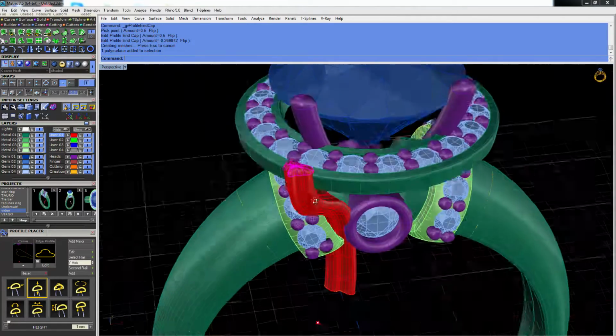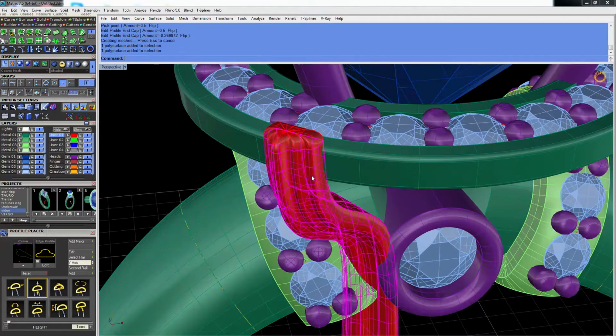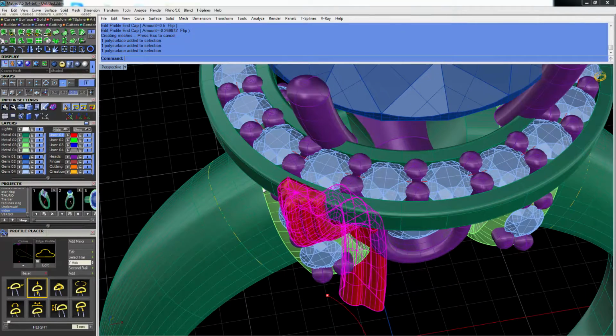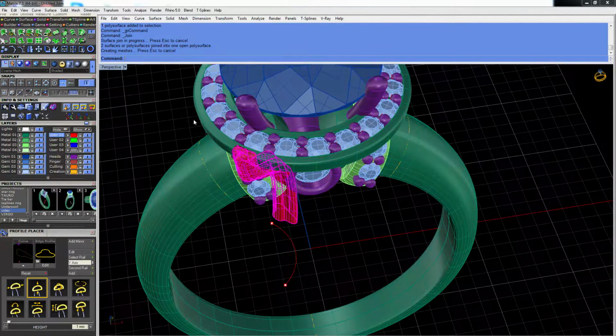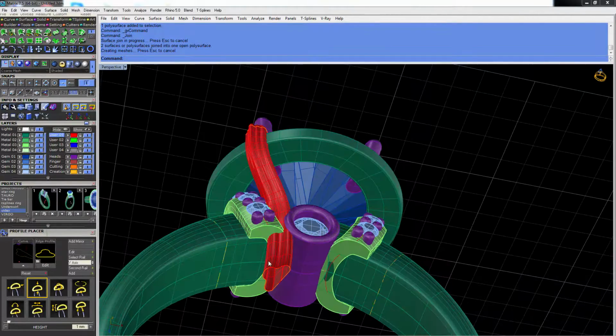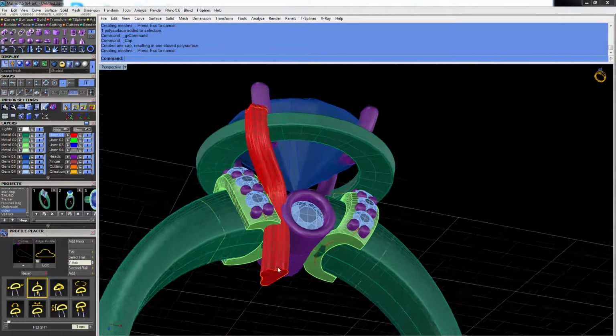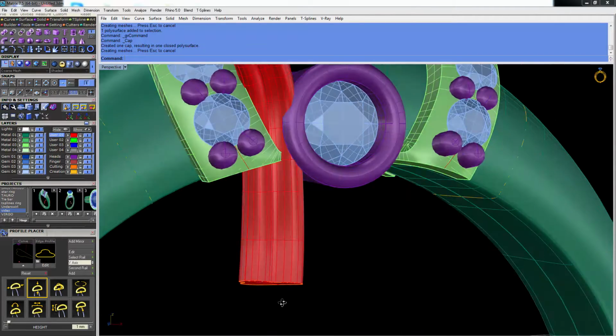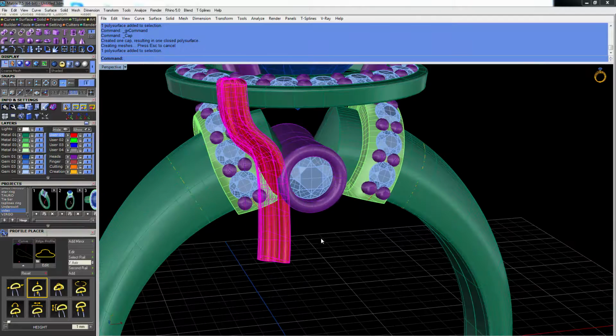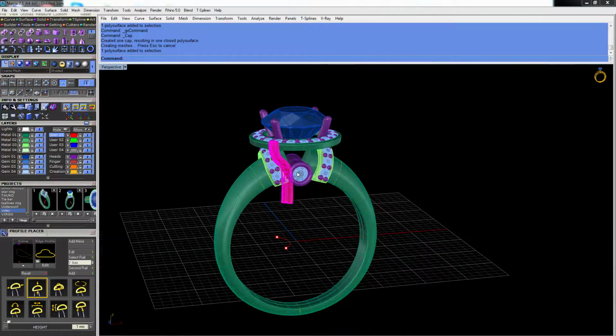Okay, and now this is a surface and that's a surface as well, so we should select both of them, join, and now it's still a surface. We want a solid. So now that this is both joined, just cap it. Cap is in solid here. Cap. As long as this is planar, as long as this is a flat curve, it will cap the object automatically.